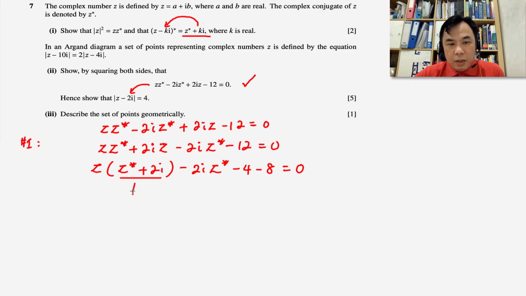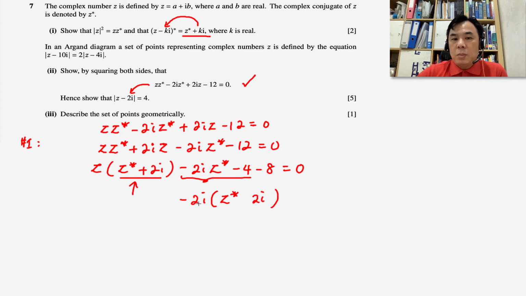Okay, let's leave this out for a moment. I'm not going to write down. I'm just going to show you this term here. I'll try to factorize it this way. I'll take out 2i, and then I have my z complex conjugate, which I can make use of later on. That's my intention. And then I'll try my best, like how can I make it a 4 after I multiply with 2i. So I have an idea saying that, all right, it could be 2i, because 2i multiplied with 2i is negative 4.